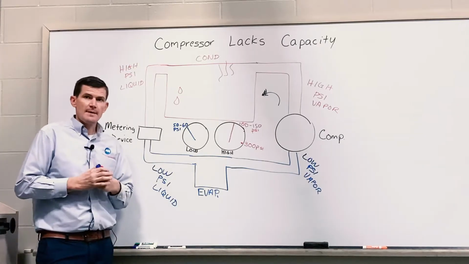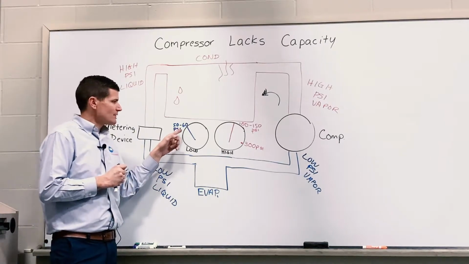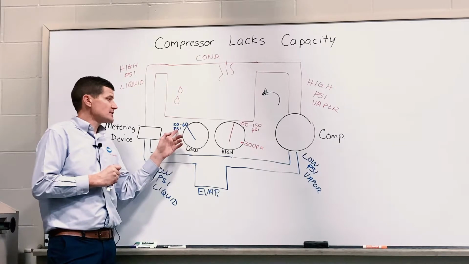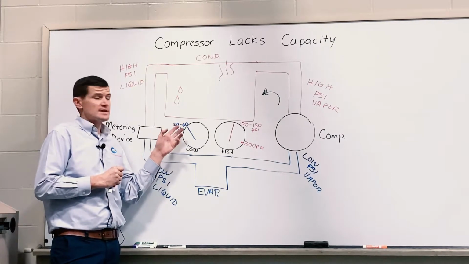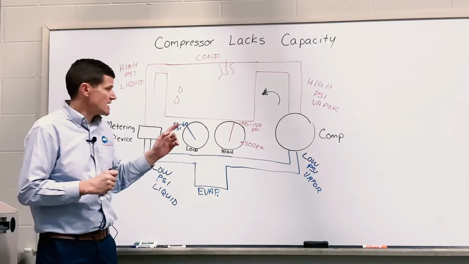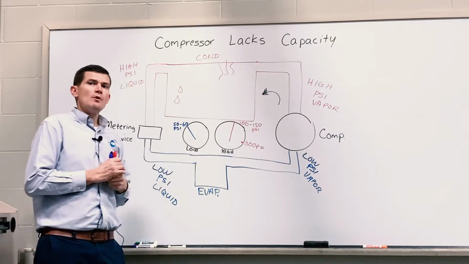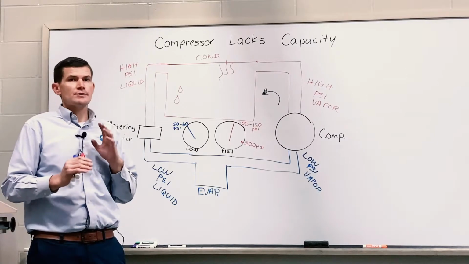All right, so let's recap. If we had a vehicle that had higher than normal low side pressure, so instead of being down in that 15 to 20 psi range, it ranges maybe between 40, 50, or 60 psi when the AC compressor is engaged, and our high side never really builds, it doesn't get up very high, then what we're looking at is a possible issue with the compressor.